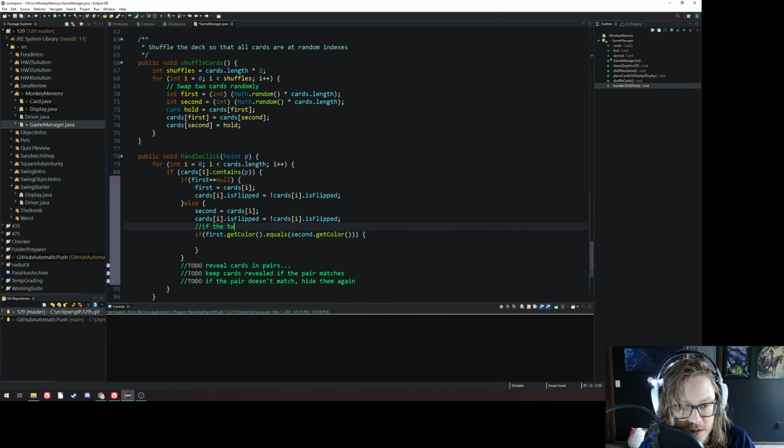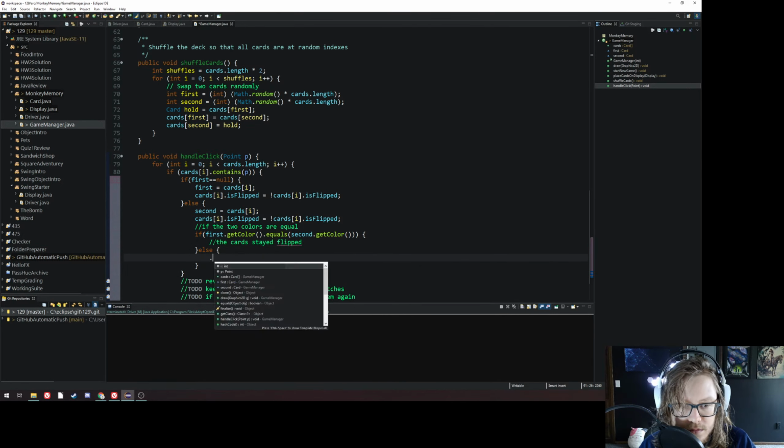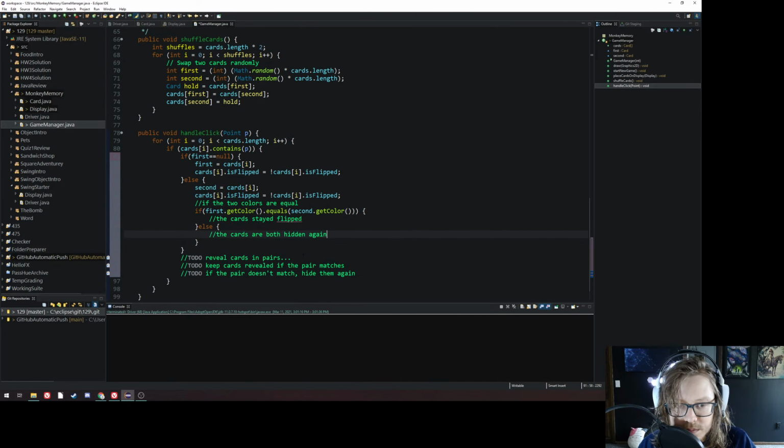If the two colors are equal, then the cards stay flipped. Otherwise, the cards are both hidden again.